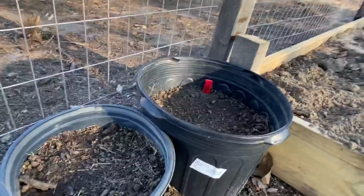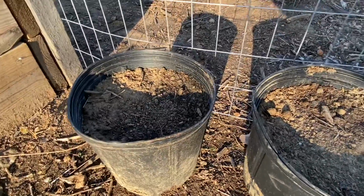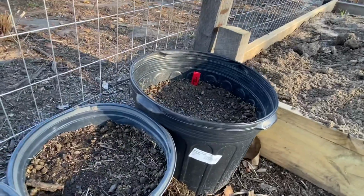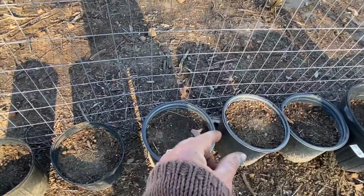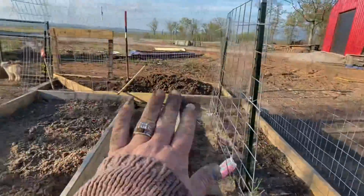And these I did with some beautiful green bell pepper seeds that I collected from the most beautiful and sweetest green peppers that we got from Aldi's about a month ago. So I took out their seeds and I dried them, and we are just trying. There's a lot in there. They're overcrowded, but once I can transplant them, I can share them with people. I can put them in my bed.